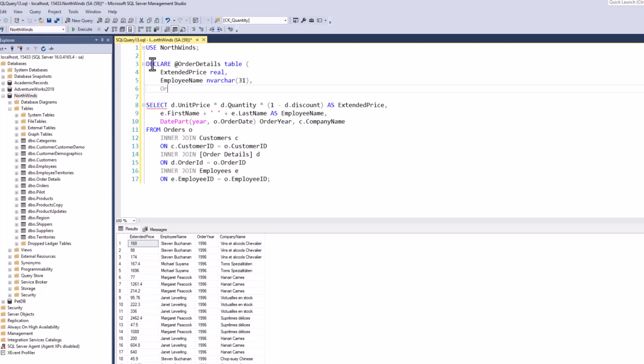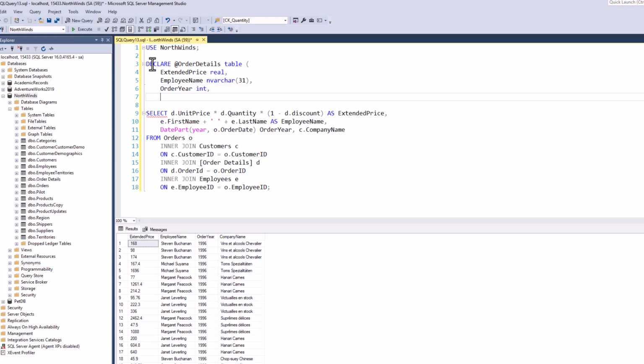Then we have our order year. We're going to define that as an integer, and then the company name, and this is going to be nvarchar 40. And essentially we terminate that.